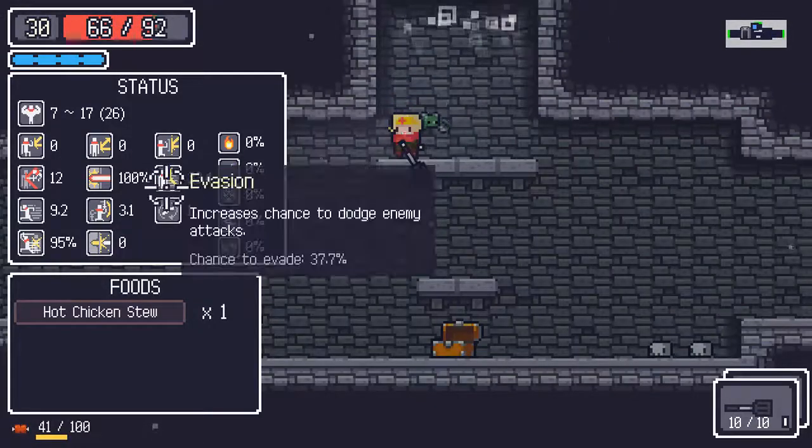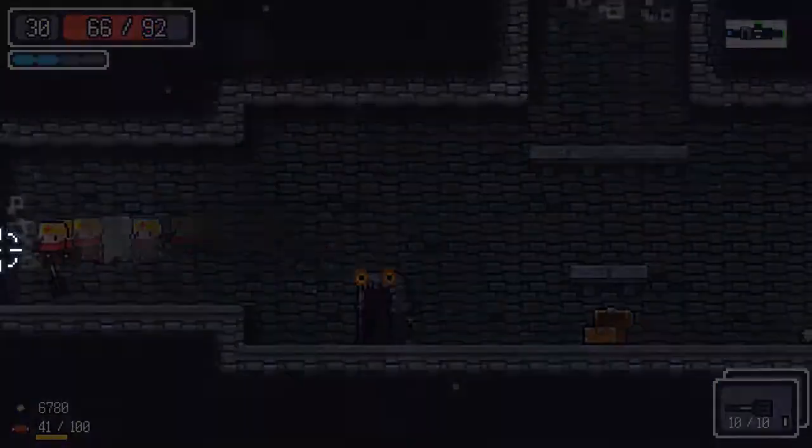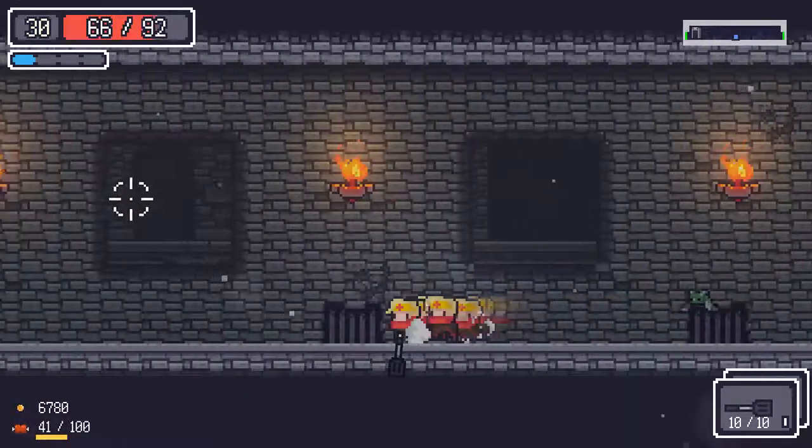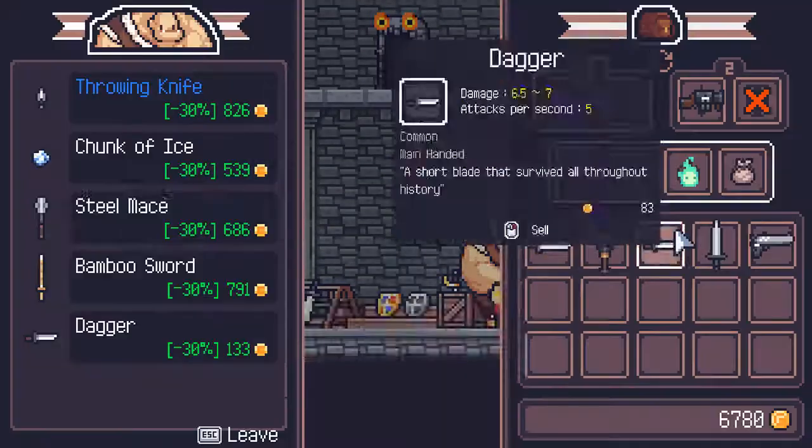What is my evasion right now? My evasion is 37%. I'm surprised I ever took a single hit. In all honesty, the fact that I ever took a singular hit is shocking for me. Do you have anything that gives me evasion?